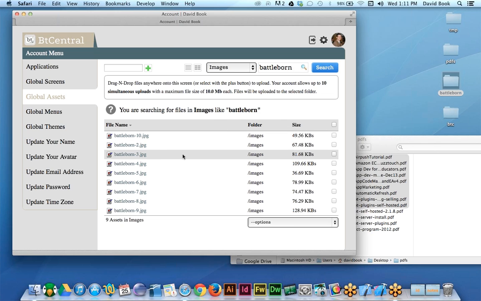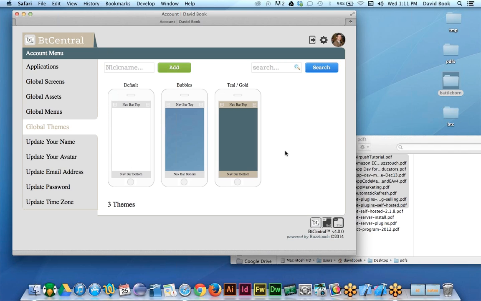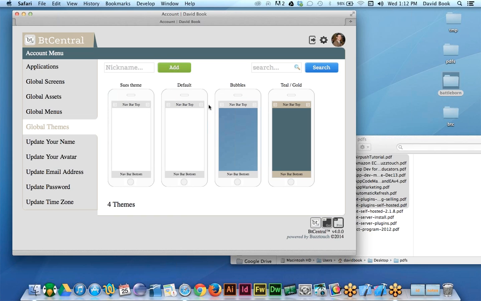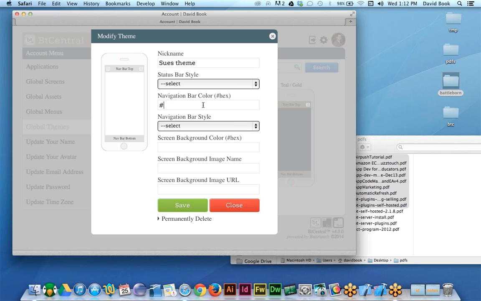If you think of that concept and you think about doing things like building a theme for your app, everything becomes more fun. Let's say we want to build a theme. We call it Sue's theme, we add this thing, and we want to manage that theme and change its background and navigation bar color.